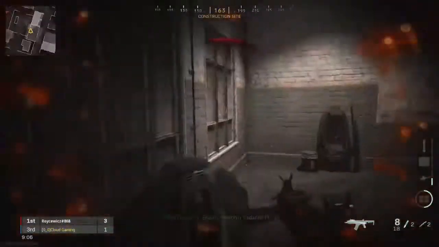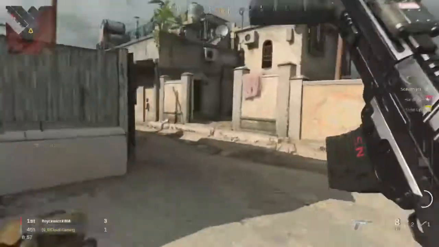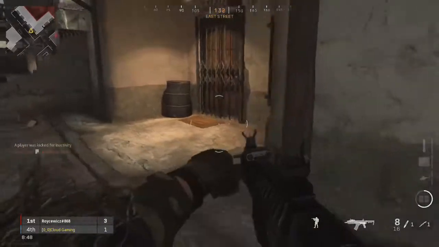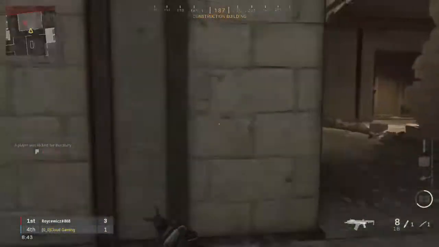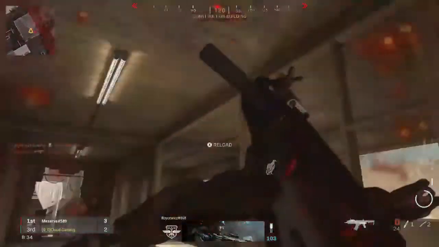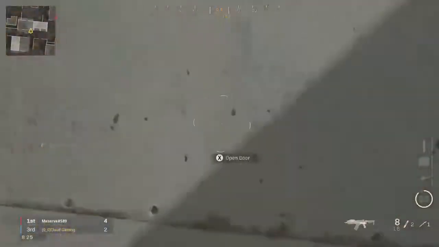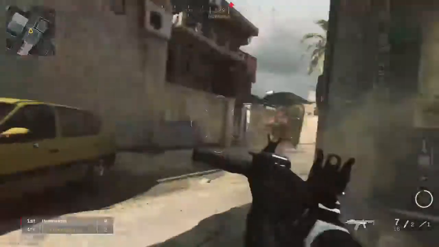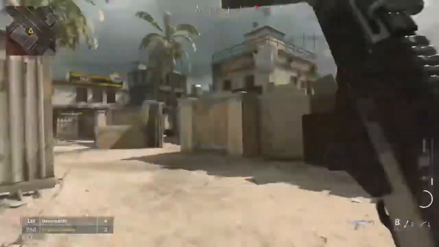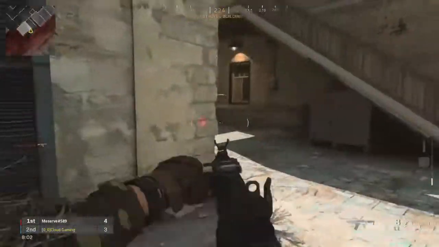Enemy personal radar in here! Nope. And there's another guy. Can't jump on the stairs, which you probably should do. Down. Camper. I swear, I've been running into these all day. Oh, there's no escape.